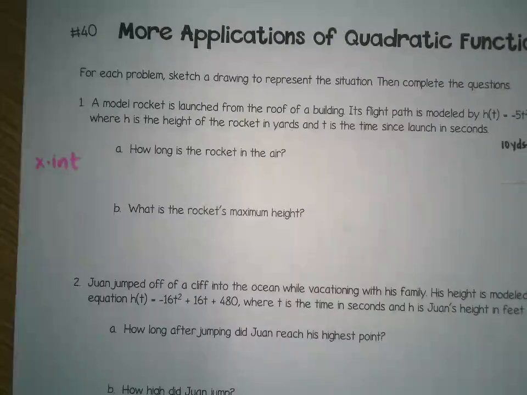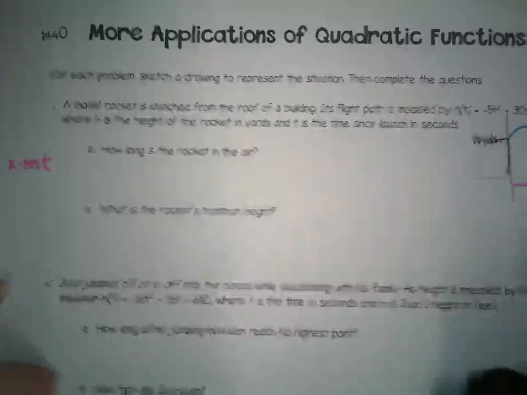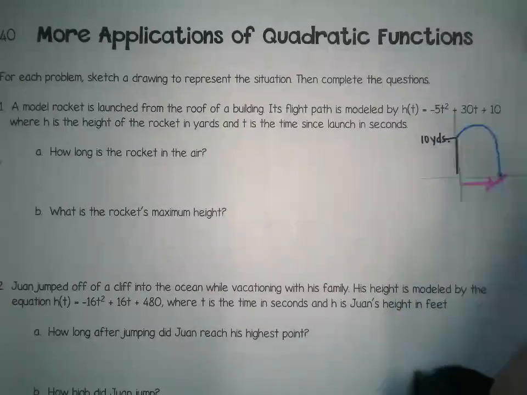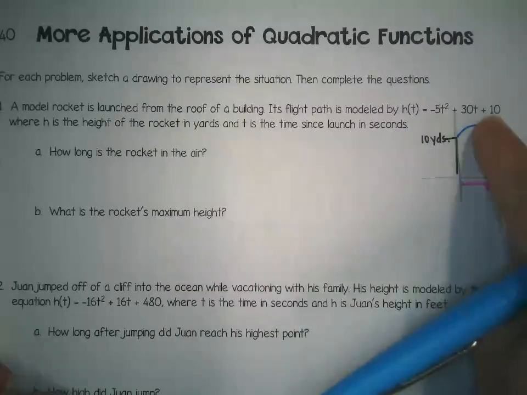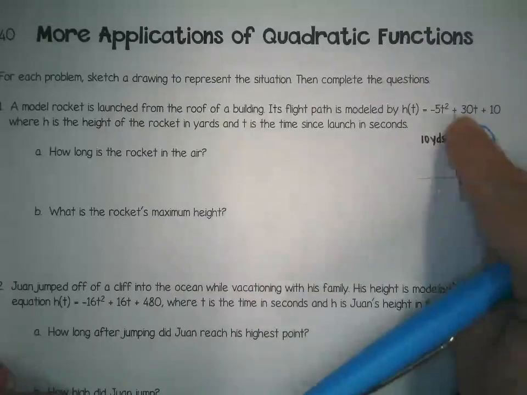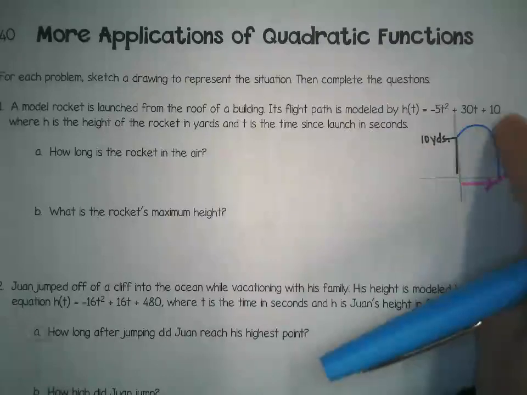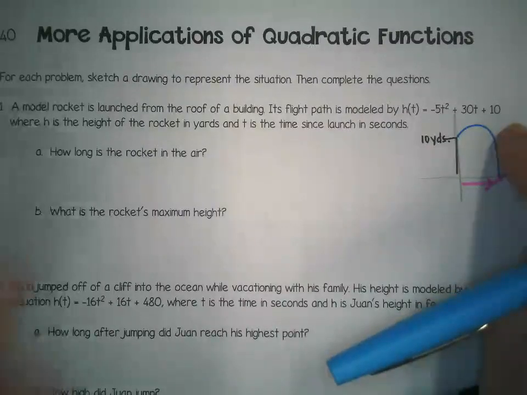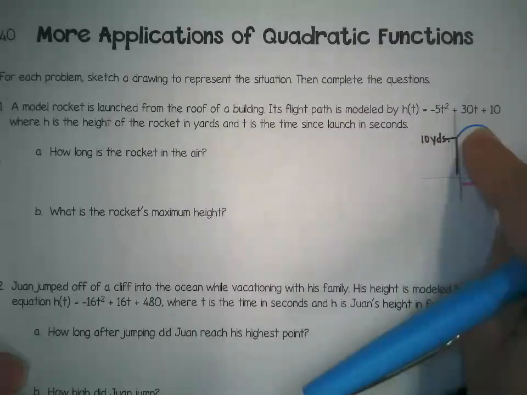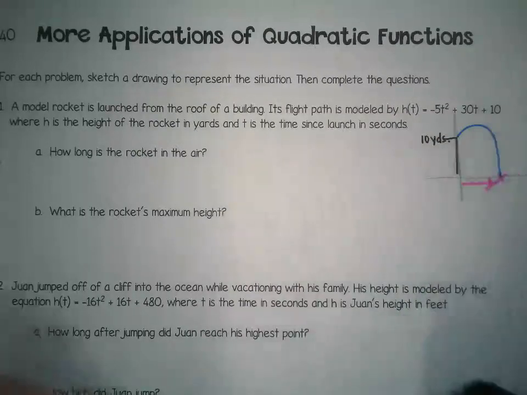I could solve by factoring. I could solve by quadratic formula. Looking at this equation, I'm not able to factor it, and I know that by looking ahead. If I take out a GCF, I'm going to be left with a -2 here and a 6 here, and there's no way to multiply to get 2 but add up to 6. So I know factoring is not an option. Not crazy about quadratic formula with these numbers, so I am going to go with completing the square.